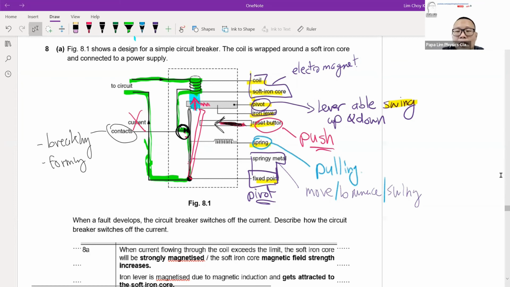So before I look at the question, I try to appreciate the drawing first, to understand how the whole circuit works. That doesn't mean I start from scratch. I look at the hints given, for example all the labelings. What does each label mean? And I look at the current. There's a starting point given in the question, so I start from the clue there. I don't start from anywhere anyhow. I look at the question and see what clues are embedded inside it.